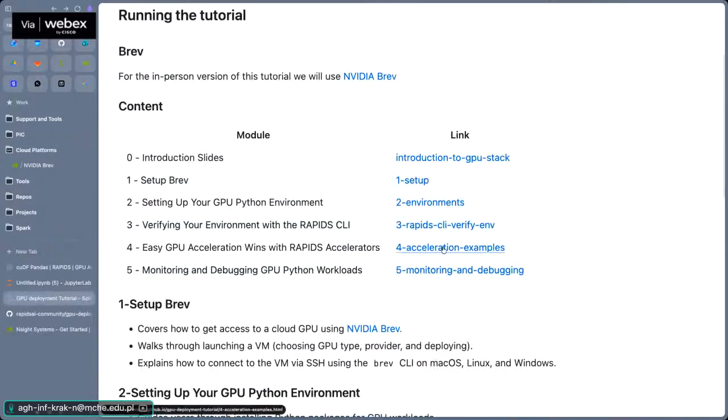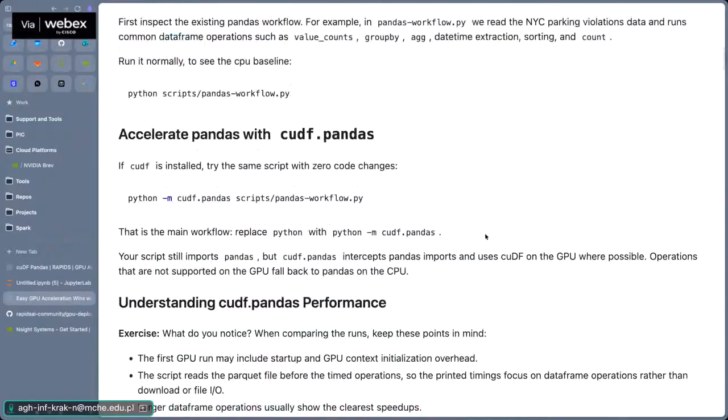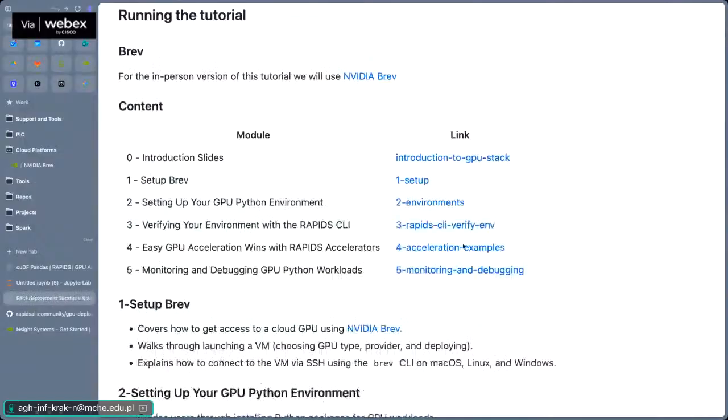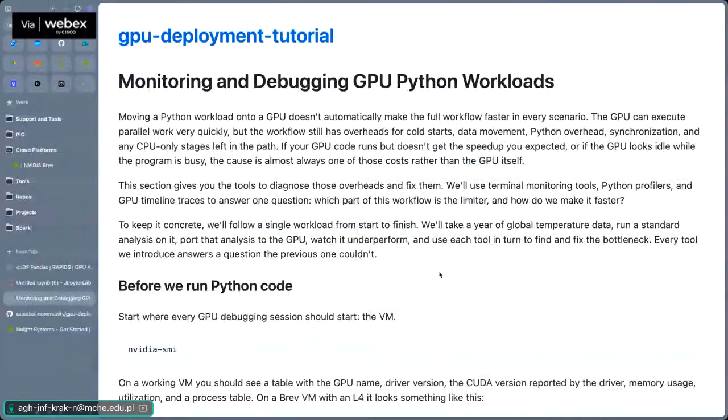If you want to keep going through more of these accelerators, there's a bunch of stuff in here. It shows you these line profiles. These are things that have been implemented in those few packages that we've done. I recommend you go and look at it, but I'm not going to spend any more time on it now because there are loads of different packages you could use. We've implemented that for two or three packages, but there's also PyTorch and CuPy and a million other things that won't have those kind of nice to use tools. So let's dig into more monitoring and debugging stuff that broadly applies to Python and GPUs and how we can look at what's going on.